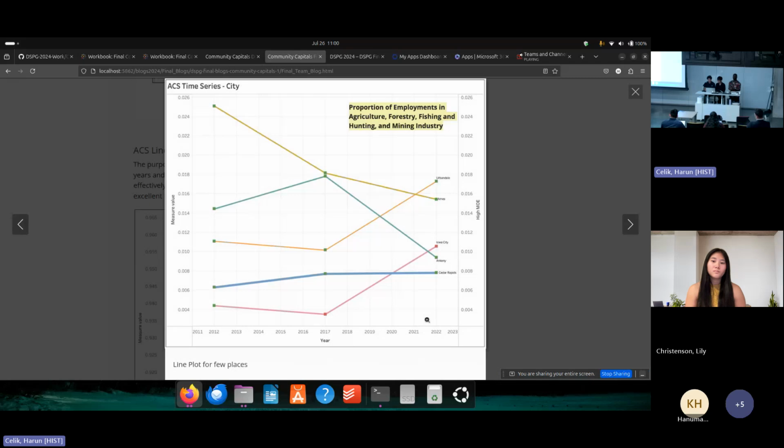Another benefit of having a line plot is that you can read the label for the high margin of error fairly easily as well. Here for this specific measure, we can see there have been some fluctuations. Some notable ones are Ames and Ankeny. They've had a decrease, whereas Urbandale and Iowa City have had an increase. But again, something to keep in mind when dealing with ACS data is the high margin of error. And we can see that for 2017 and 2022, Iowa City has been labeled as high margin of error.